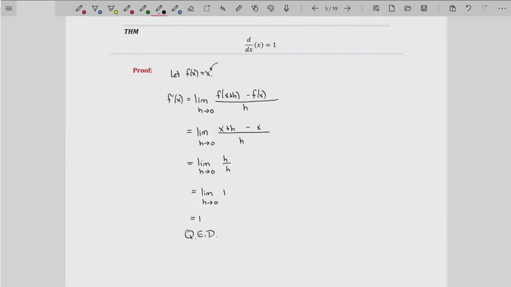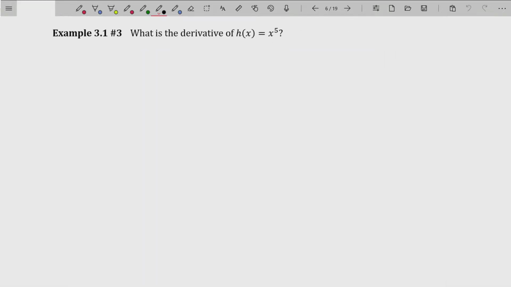You can see these happen very quickly if you have polynomials. Now, all bets are off if you don't have polynomials. Once you step away from polynomials, proofs get a little more daunting, but still, we can do them. All right, just a couple more examples and then we'll leave this video. Or I should say an example and then a theorem.